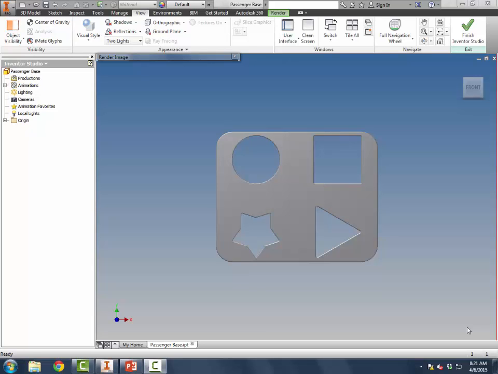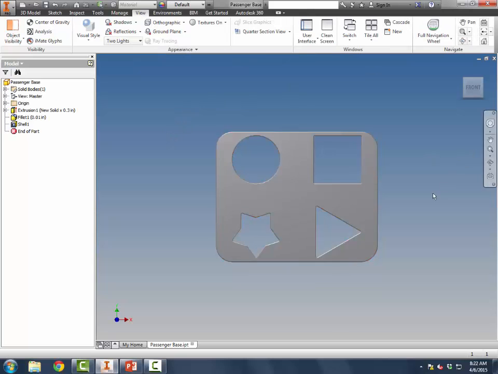So I do want to talk about what's the next step with the reverse engineering project, and assuming that you have modeled all of the parts for your specific object and you've made an assembly, the next step is to put the PowerPoint together. First thing we want to do is get good images of the objects that you made in Inventor, including the assembly. But rather than making a screenshot, which is very low quality, there actually is a render function within the software, and that's what we want to use today.